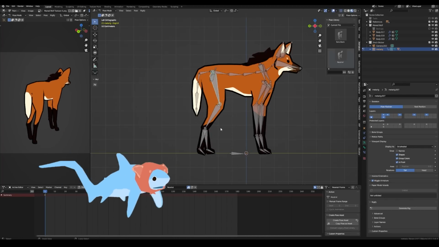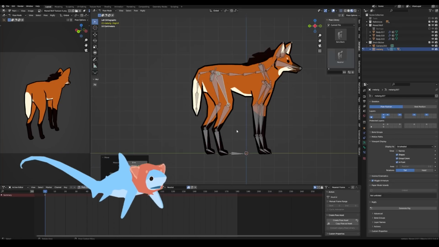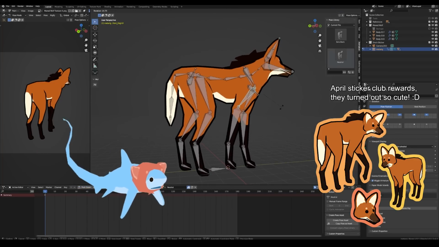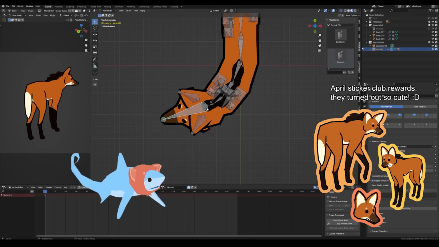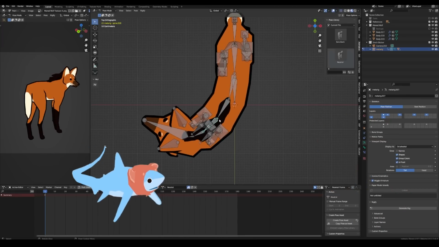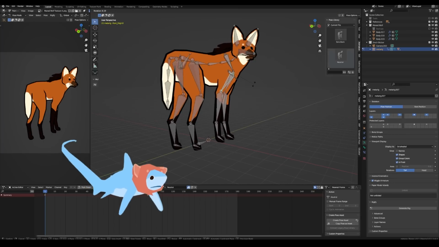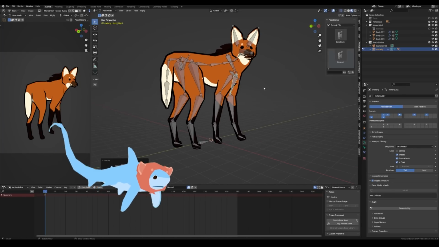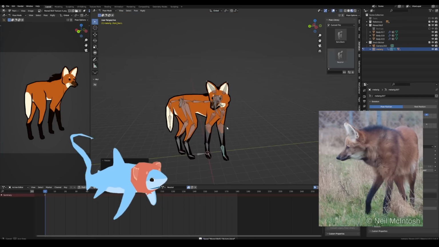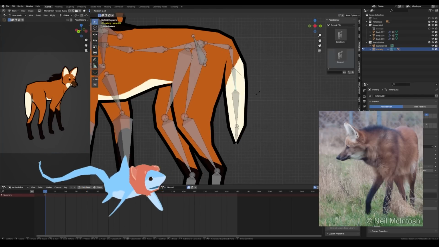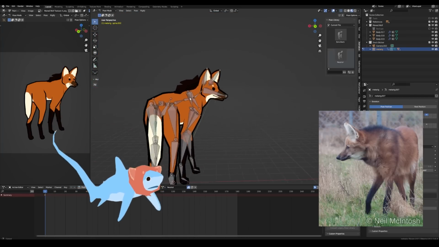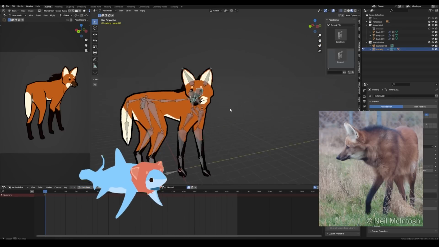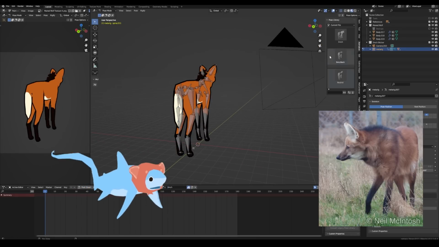Making a simple rig like this is also really helpful when I make sticker designs, like right here, what I'm doing now. I can just save and reset poses in Blender's pose library as needed. So for the first sticker design, I knew I wanted to recreate this iconic maned wolf pose. I've seen so many images of them in this sort of posture, where they're just kind of stalking around with their head held a bit low.